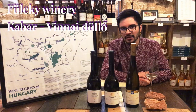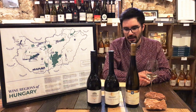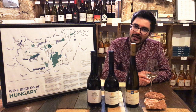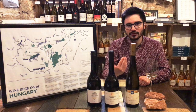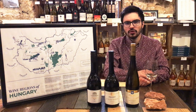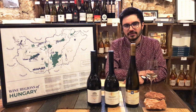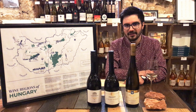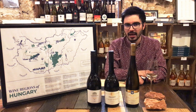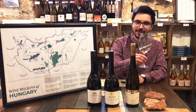Then you find unique varieties like Kabar, which is a minor grape planted in Tokaj — this is also a single vineyard selection from the Vinodűlő. If you like fresh crisp white wines like Riesling, Grüner Veltliner, or Sauvignon Blanc, go ahead and try a dry Tokaj. You can find everything from oak aged to stainless steel fermented — dry Tokaj offers a wide range of flavors. You can find these wines and more on tastehungary.com. We ship to the European Union and have a wine club in the States as well. Cheers!